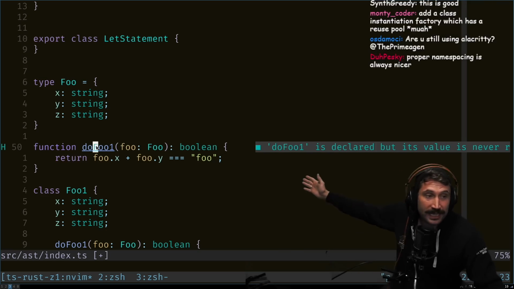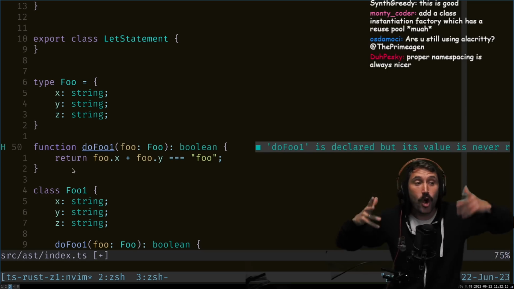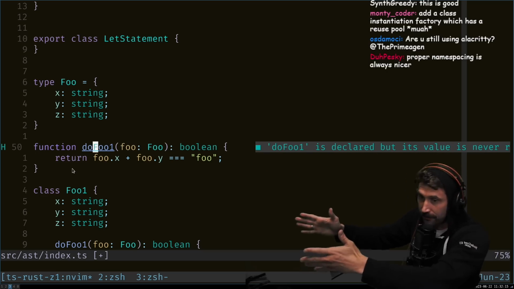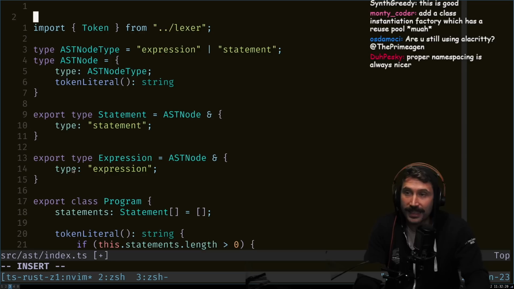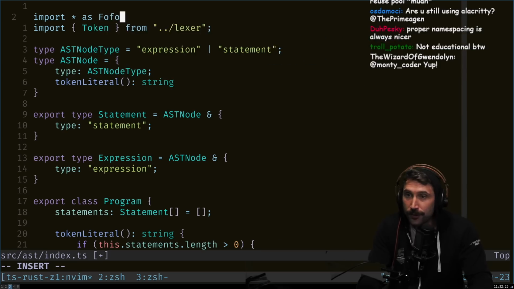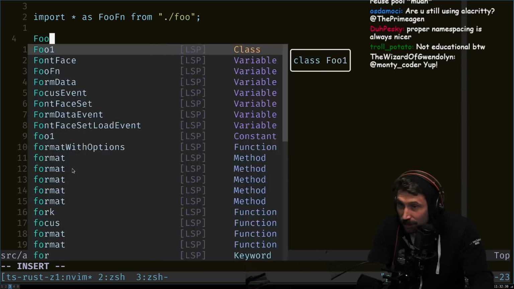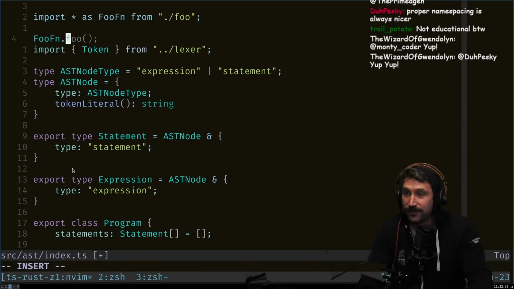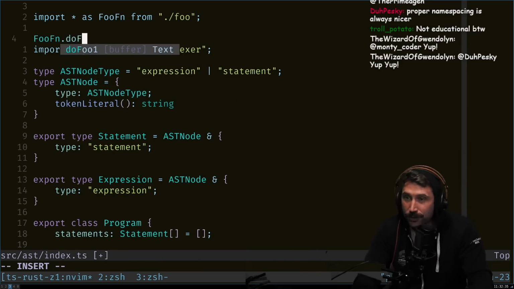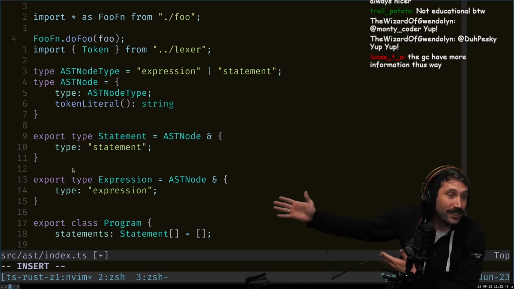And if there are still 15 or 20 of these different functions, you have to know all the functions, or go to the file to look at it, or do what I think is one of the worst things, which is import star as fooFunctions from foo. That is the most annoying thing. Then you're looking on this thing for the functions of foo. Then you call doFoo, and then you have to pass in the foo itself. I hate that. I don't want to do that, okay?